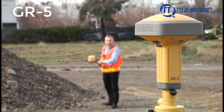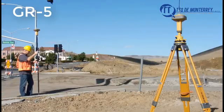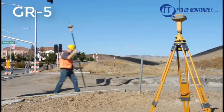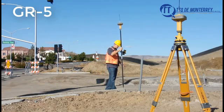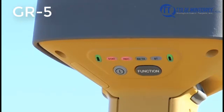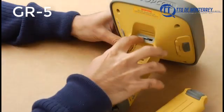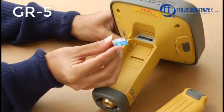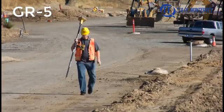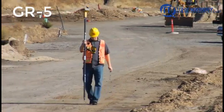With Topcon's customizable receiver design, the GR5 can be configured exactly to your requirements for the work you do every day. If you use a radio-based rover solution, the internal radio can be either spread spectrum or UHF to match your other Topcon GNSS receivers, as well as third-party systems. For operations within an RTK network, the GR5 provides your choices of internal cellular technology that will connect to any available GNSS network. Topcon's new GR5 offers lots of choices and great high-end features, but also the durability and functionality that counts day-to-day.